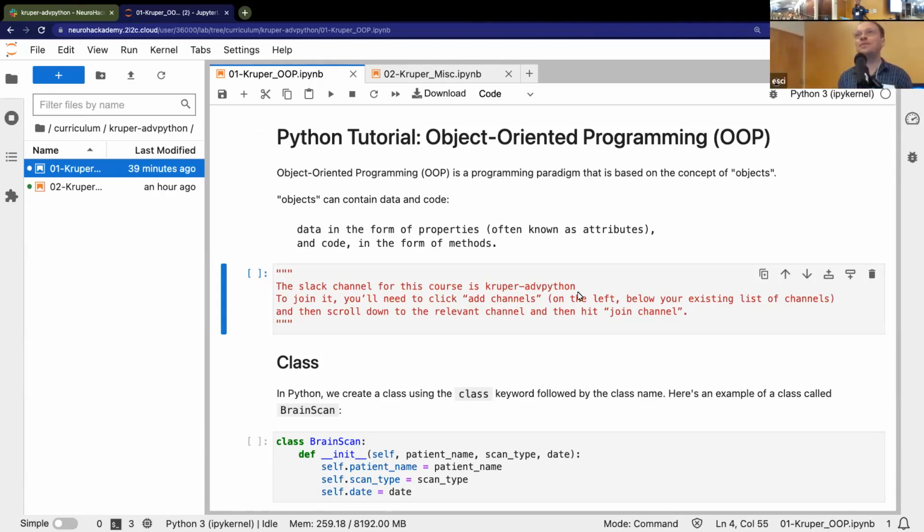Hi, everyone. My name is John Kruper, and I'm going to be talking about object-oriented programming in Python. If you have no previous familiarity with object-oriented programming, or no familiarity with it specifically in Python, this will be a great tutorial for you. If you're already very familiar with these concepts, you might pick up a thing here and there, but feel free to also be doing other work. I don't want to bore you or waste your time. Can everyone hear me? Awesome.